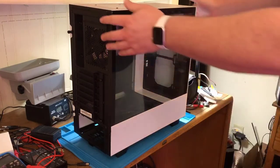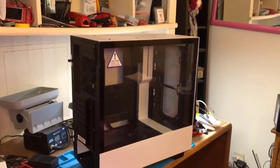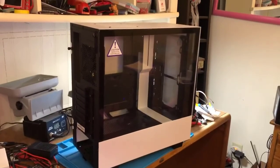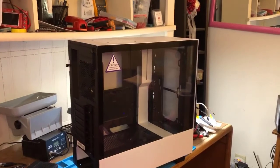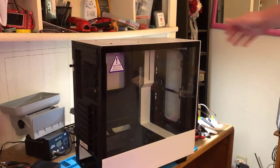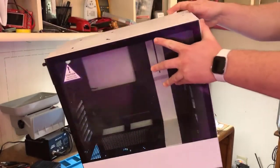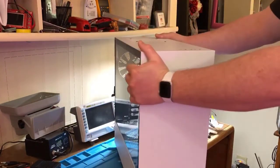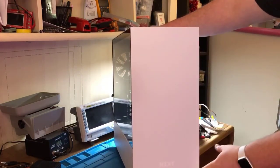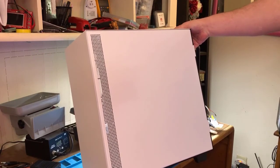And so my thinking with this really was, let's get this case temporarily until the case I'm after actually drops in price some. But you know, I might end up liking it for the long term. Putting fingerprints on the glass already. The case I want has lots of places to put drives and stuff. This one does not. So we'll see exactly how much I like it.